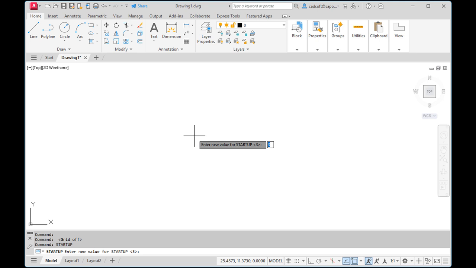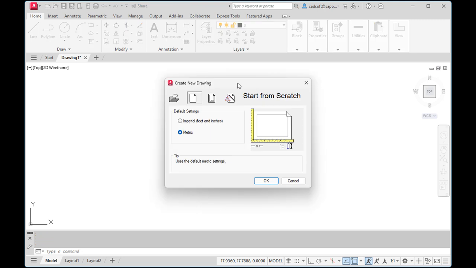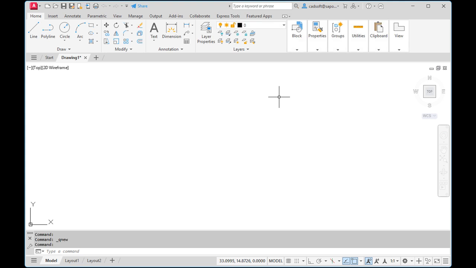Currently it is defined to 3, which will ask for a template. But for example, if I change and say 1, when I say new, now it will open a different dialog box. Okay, I will return to my previous value and let's move on.